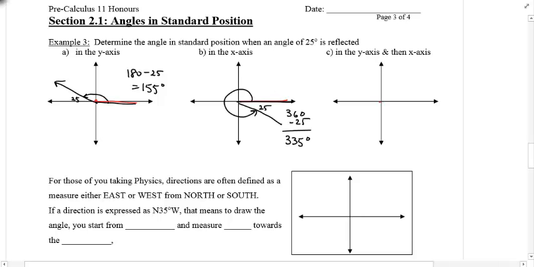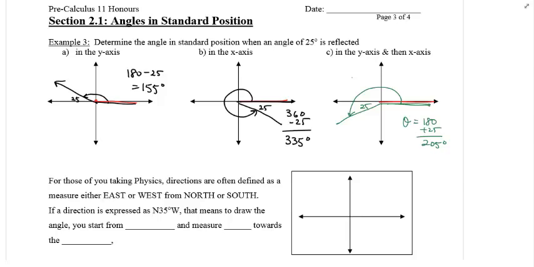And finally, you're doing both the x and the y-axis, so let me do the y-axis one first. And we'll reflect that to the x-axis. And so ultimately, this is 25. This is my angle theta. In this case, it's 180 plus 25, 205 degrees. Alright, so that was just some practice doing reflections and trying to figure out the angles in standard position. Notice the 25 actually was my reference angle in quadrants 2, 3 and 4.